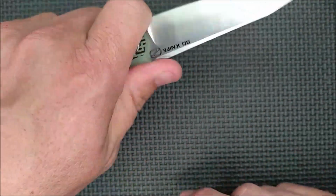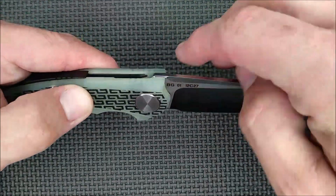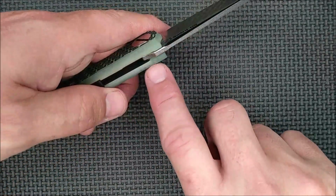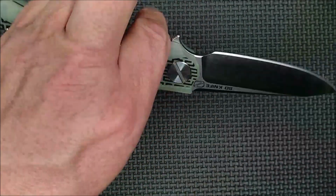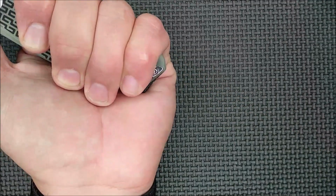And the forward choil is actually a very good thing, because it's actually back a little bit. You've still got a lot of spine of the handle over that forward choil, so your thumb is very secure. There's a little bit extra grip right in here, and you can get a very secure grip that way and still be able to use it. But you can grip it back here, and if you do, I'll move it this way so you can see. There you go. Just a little bit of handle sticking out.